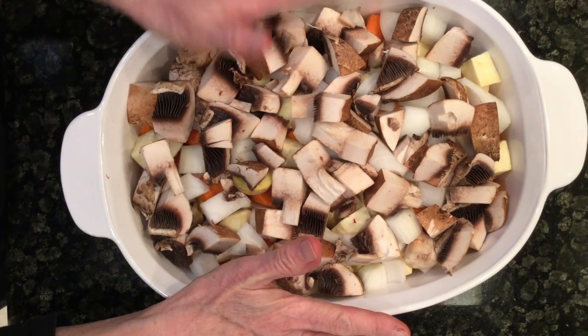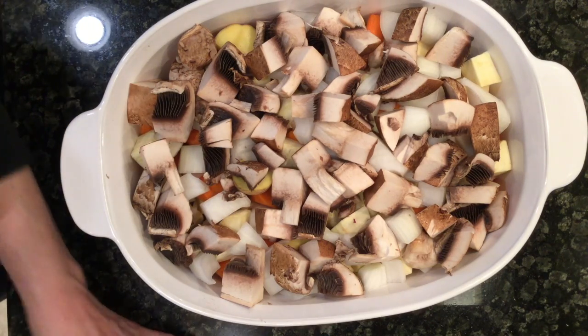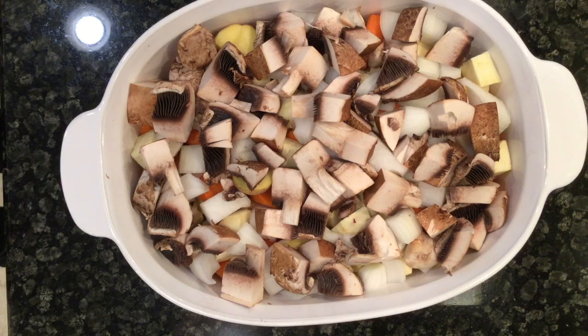So I'm going to cook it at 375 for an hour and 20 minutes. I started doing it at an hour, and I found that an hour and 20 minutes actually made everything better. I'm going to season it up.